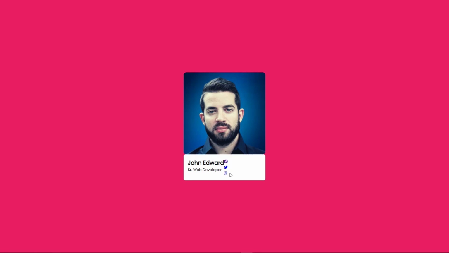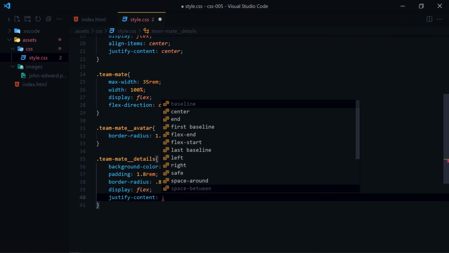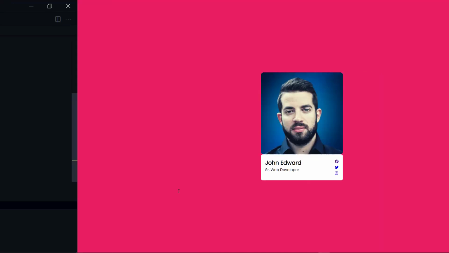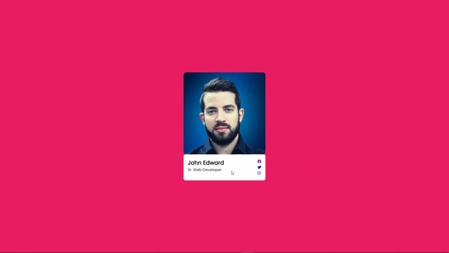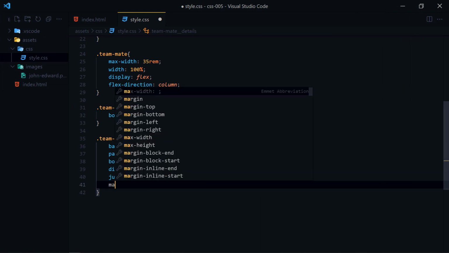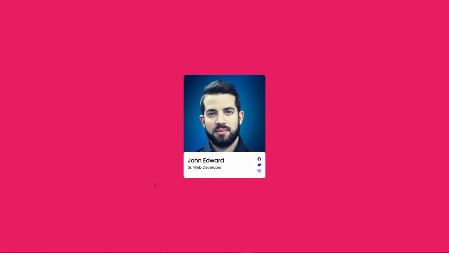Display flex. Now we need some space between, so justify content space between. Now we need an effect for overlapping. For that purpose, what we can do here is add margin top of -2 rem.